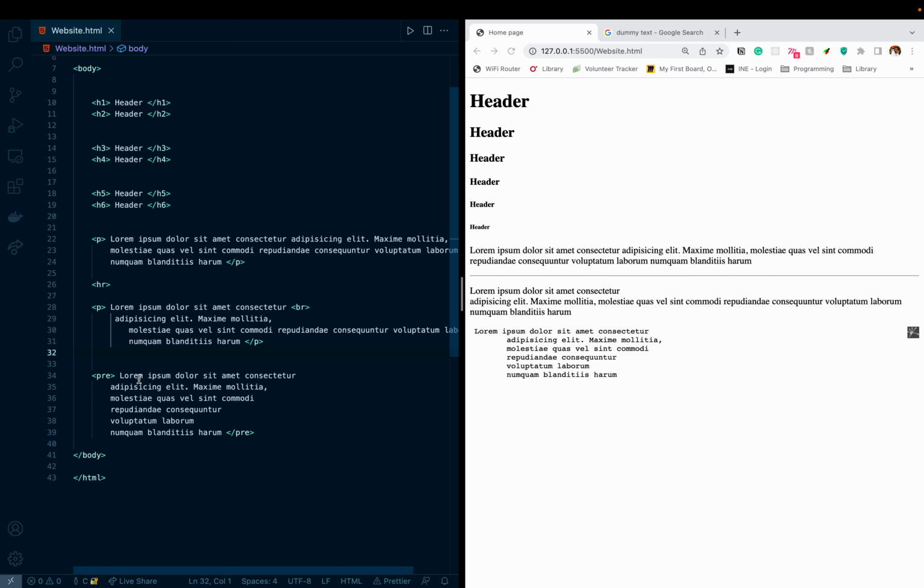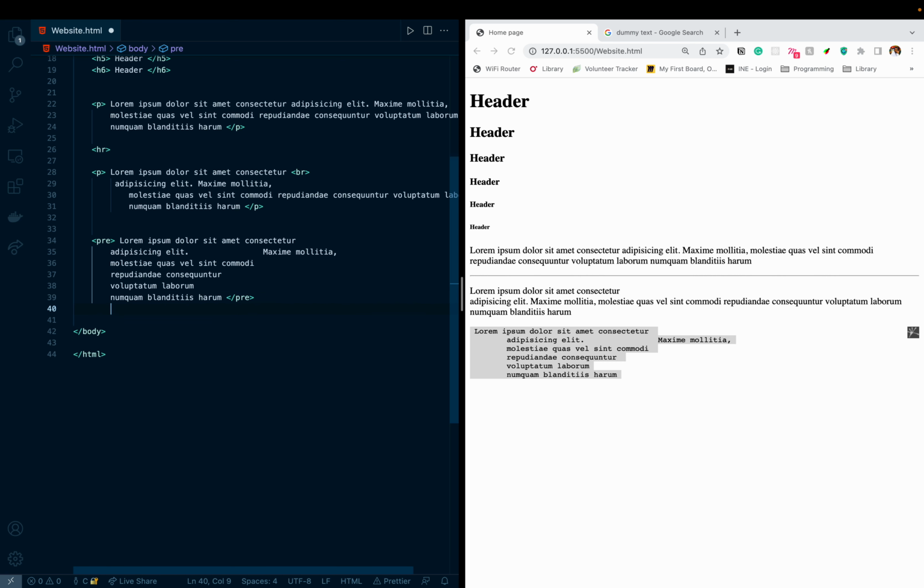It stands for pre-formatted, and it actually cares about the format. So now if we try the space thing we were talking about, you see it actually accounts for that. So when you have a specific text you want to format in a certain way, you use PRE.